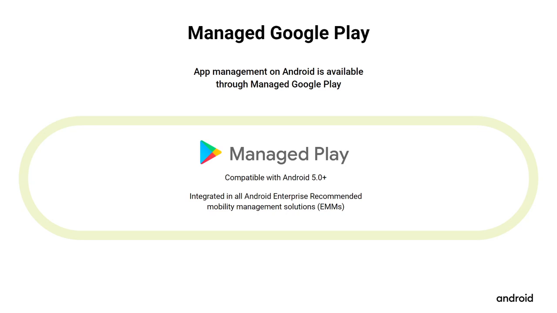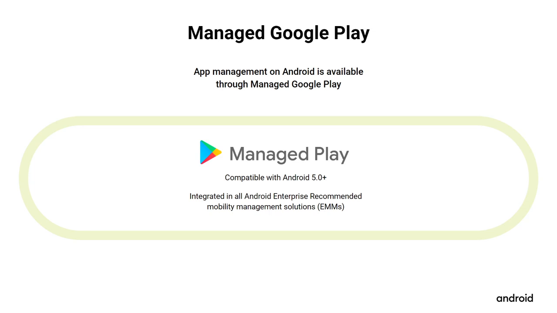You can manage how your users access these apps, and in addition, we've developed additional features that are specific to enterprises. We call this set of tools and features Managed Google Play. It's like Google Play, but managed. A key advantage of Google Play is that it's updated every week on all Android versions. So new features are available on new devices, but also on old devices. And Managed Play and all its features are available on Android 5.0 and above, which means all Android devices sold after 2016 and about 95% of all active devices today.